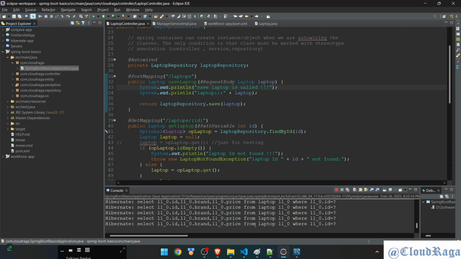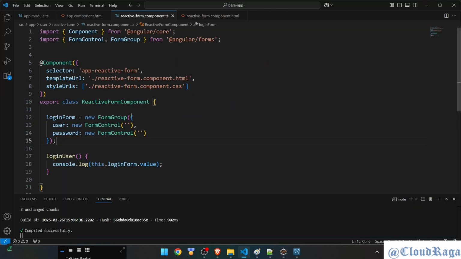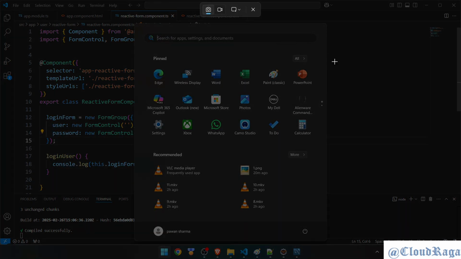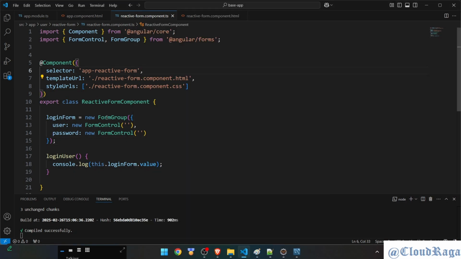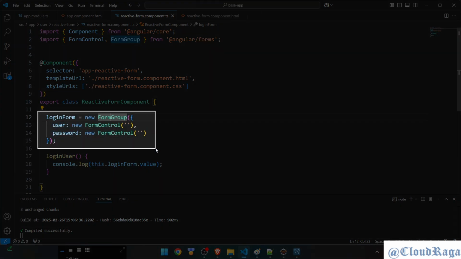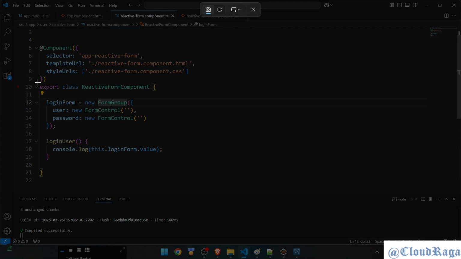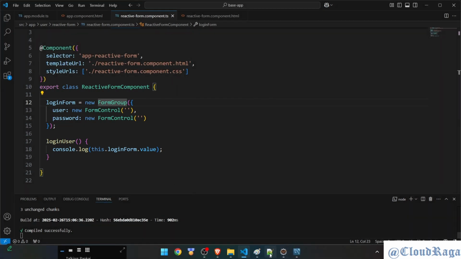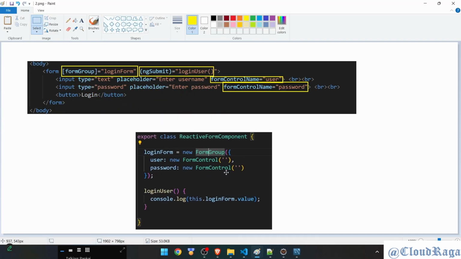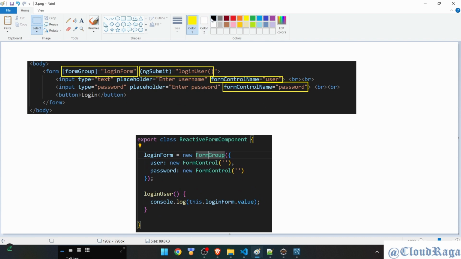Let's move to the TS file. Again, I'm opening this. TS file is here, and this is the one. Wrong pick. Okay, this is the one, login form. Actually, yeah, let me take this whole class example. Copy, paste it. Okay, so this is the TS file. Again, let me highlight the critical section. So login form is right here, this one. So this is login form, and we have given two form elements, user and password. There it is, user and password.